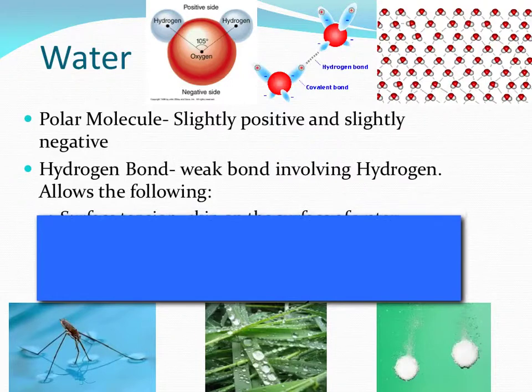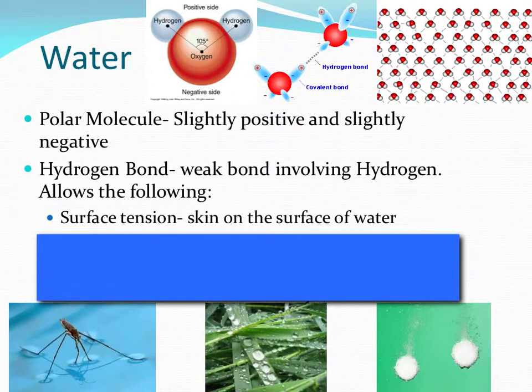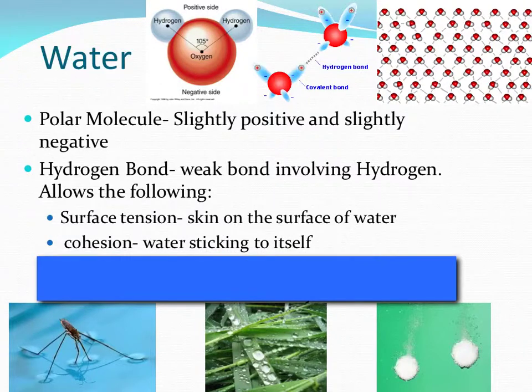So the first thing being surface tension. You guys probably have heard of this before. Maybe you've seen pictures or seen in real life organisms like this water strider walking on water, or spiders. Maybe you've seen video like the Jesus lizard that can actually run on water for short distances. All that's because of the skin on the surface of the water. That's due to surface tension. It also allows for cohesion, where water sticks to itself. So you can get water droplets like you see on this blade of grass down here. These water droplets kind of stick into each other. Probably a little bit of surface tension going on there too.